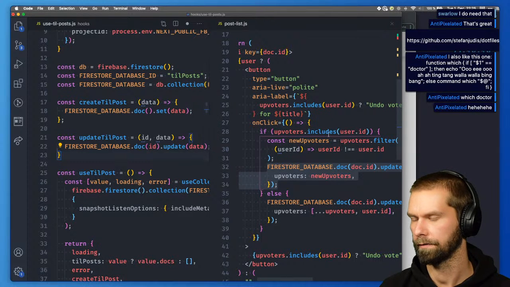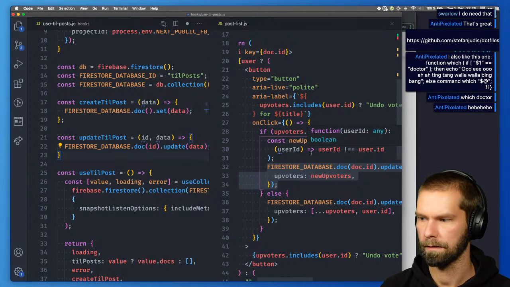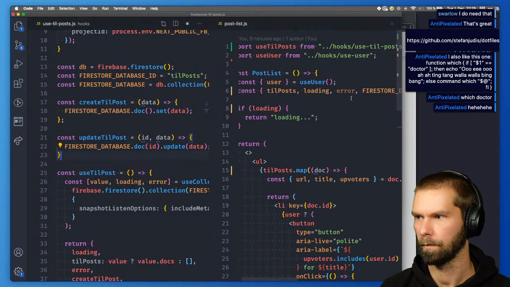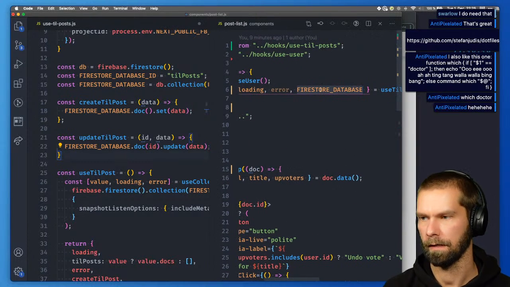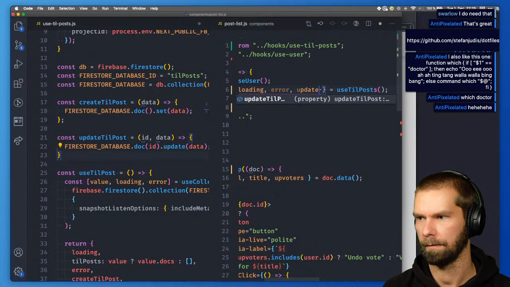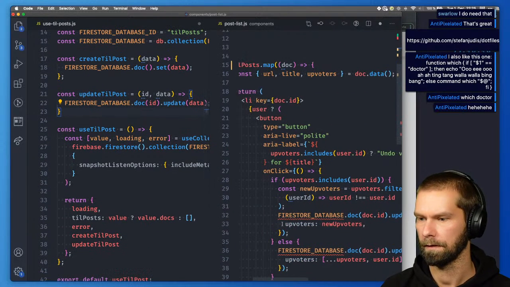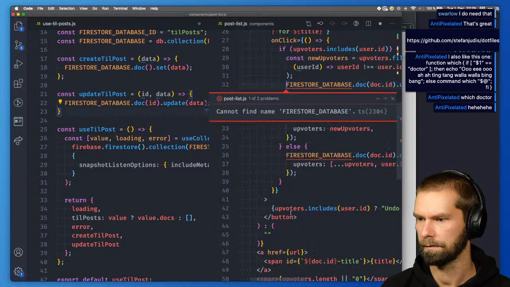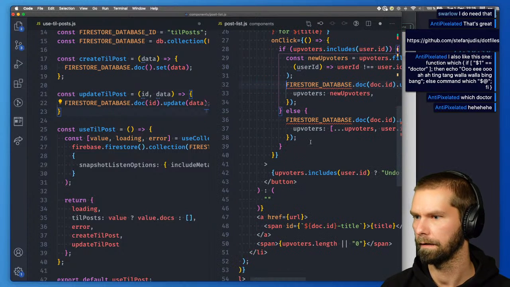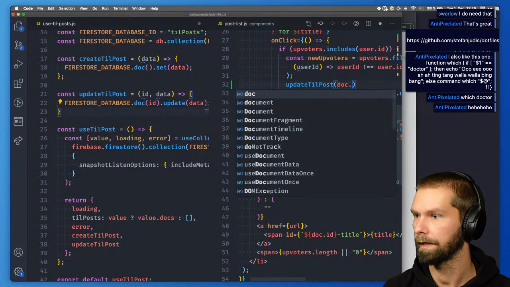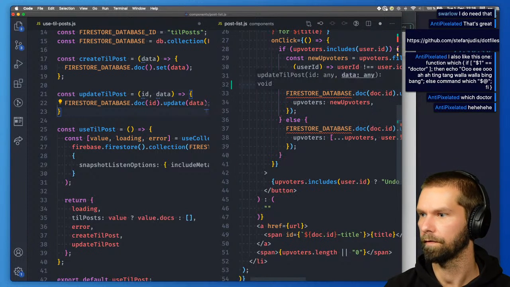And what we now can do potentially is go in here. This one is now update till post. And then we could potentially just update this one. Doc ID, and we have data available here.